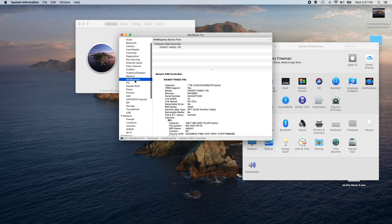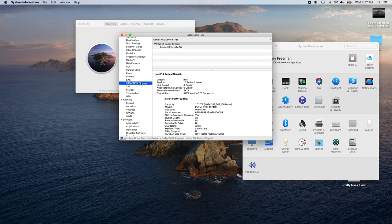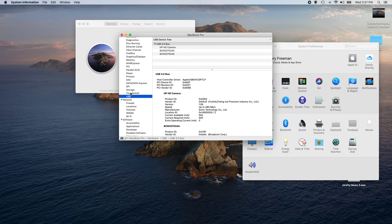Reason why we got this is that it's quite fast. As far as launching applications, they launch pretty quickly. Wi-Fi works. Case in point, there is my printer, which is hooked up via Wi-Fi. The SATA Express, there's my 1 terabyte SSD. That's the reason why we liked this computer for making it into a Hackintosh, is it has the ability to have two, we used to call them hard drives, and now they're storage devices. So there's two storage devices, and there's my USB info.